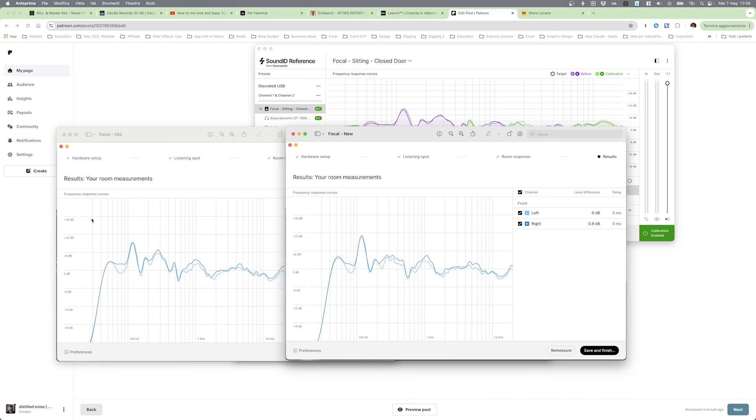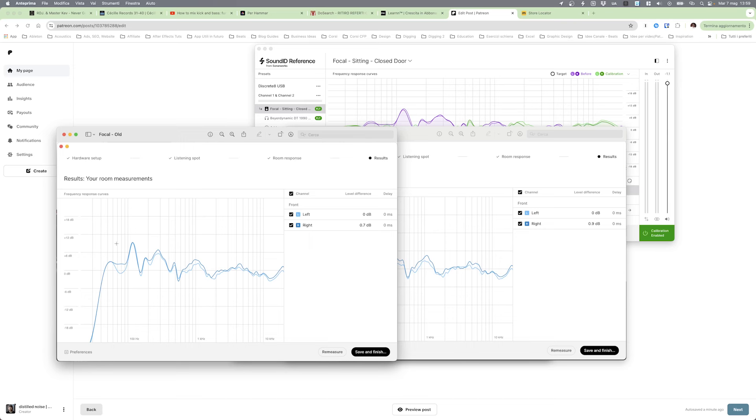So let's have a look at what happened here. This is the old graph and this is the newer one. The first surprising thing is that before my problem was that I wasn't hearing a lot of low frequencies — I thought there were a lot of cancellations. But if I look at the older graph you can see that there are not big cuts on the lows; the issues are mostly on the higher frequencies. Down on the very low frequencies, most of the problems are actually bass boosts because of the room modes — way above zero, completely out of control. So the problem was more a boost in the low frequencies rather than a cut, which is why I don't understand why I was hearing so little bass.